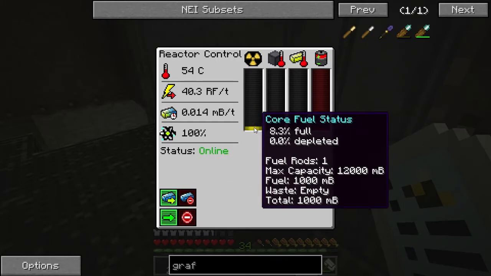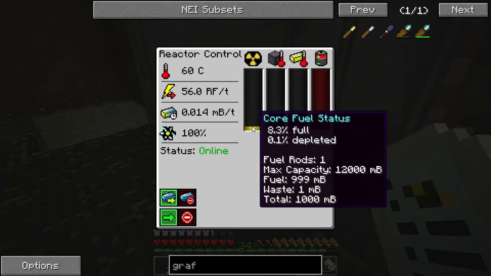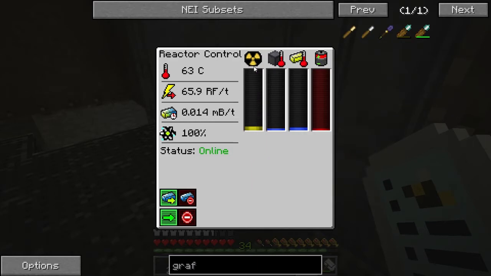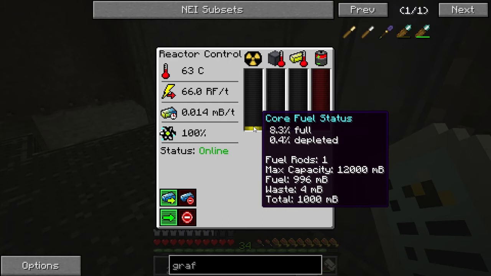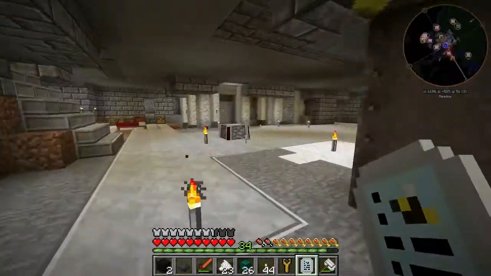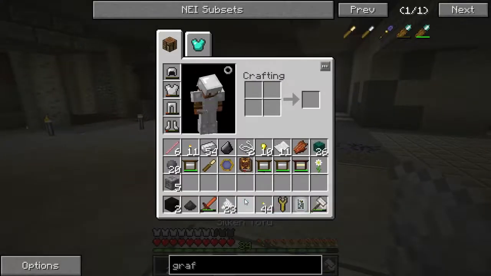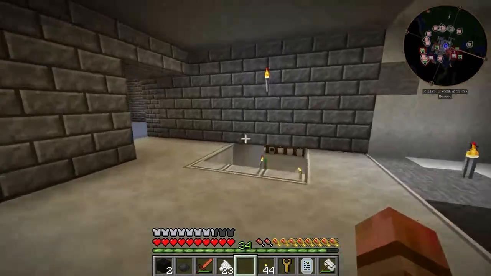Hold on, did they nerf this? I bet you they nerfed it. It used to be that this filled up all the way. Now this got me curious.